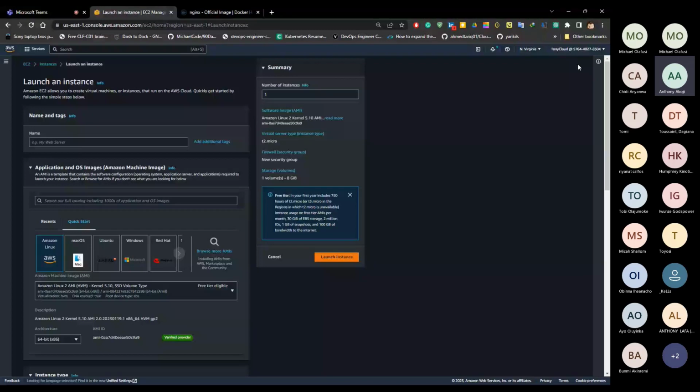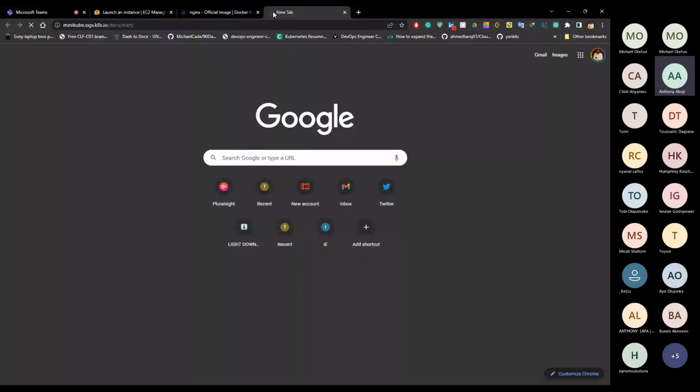So just going to be using that. Let me just use this as a name, Minikube, and let's go down to the documentation for Minikube. So most of the time you need this documentation as your day-to-day.